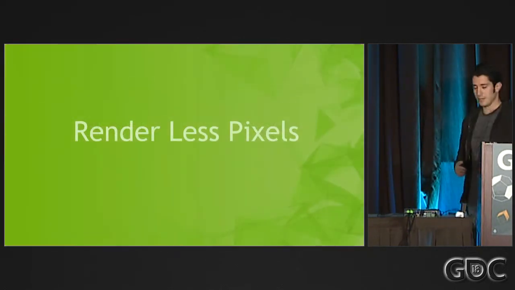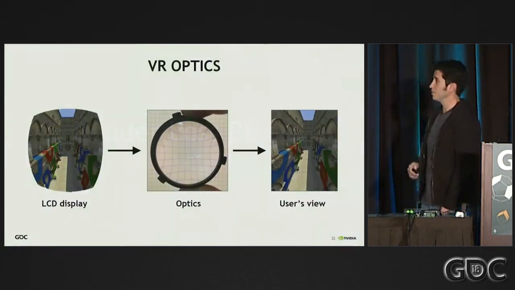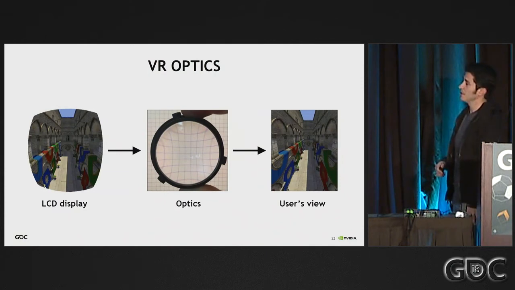We'll talk about the rendering fewer pixels part first. And this is the more complex part, and I think the more confusing part. So we'll spend a little bit of time on this.